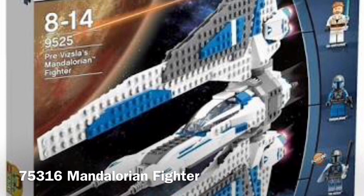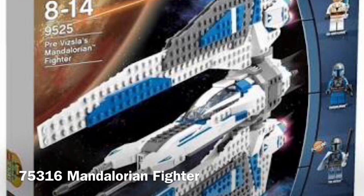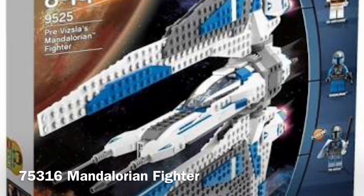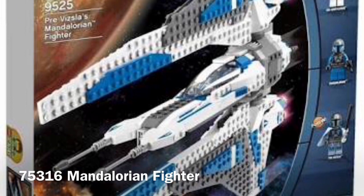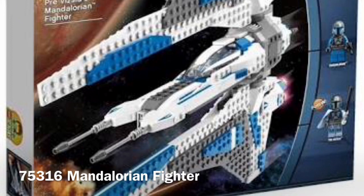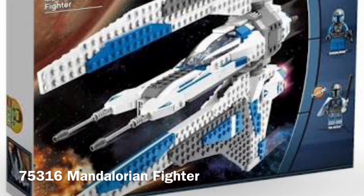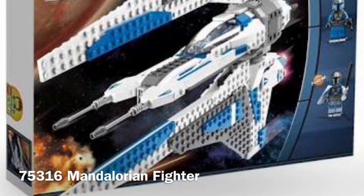But yeah, there's also one more set, which is the 75319, which will be 30 USD. So I think that will be a Mandalorian set. I'm not sure what, I think it could be a super battle pack of some kind, so I guess it could be an Imperial one, which would be really cool. And other than that, I guess it could be the boat, the Quarren fishing boat, just really downscaled. And yeah, other than that, I don't really know. So I think it's some kind of super battle pack, and probably based off the Mandalorian.